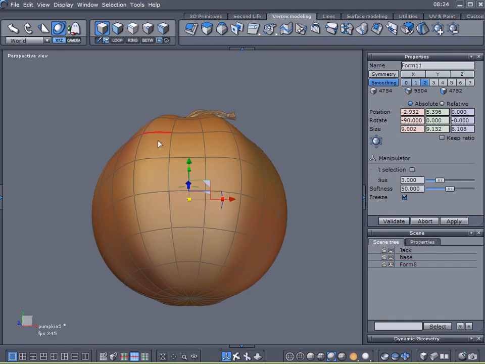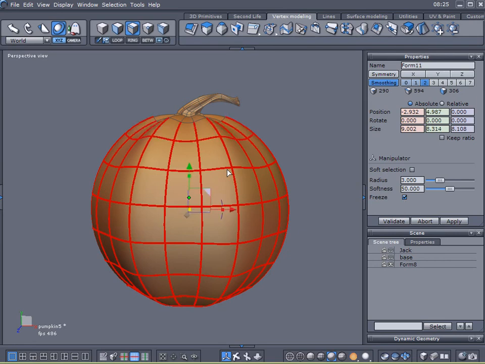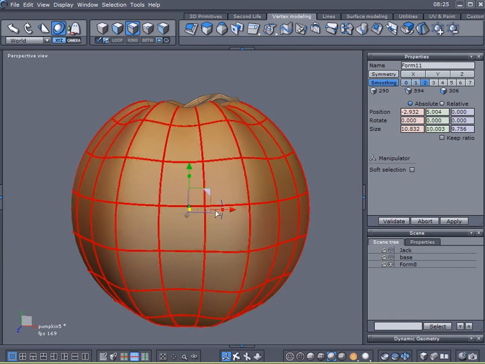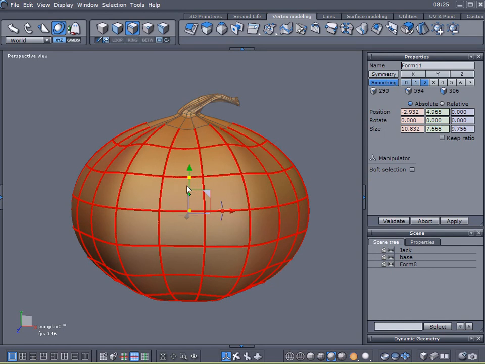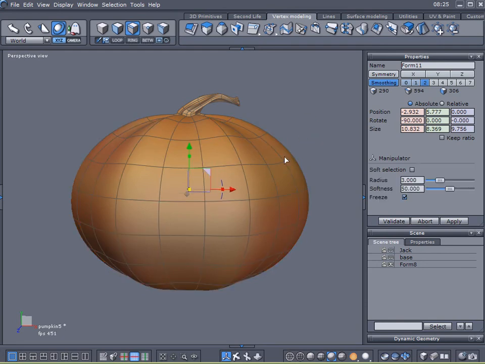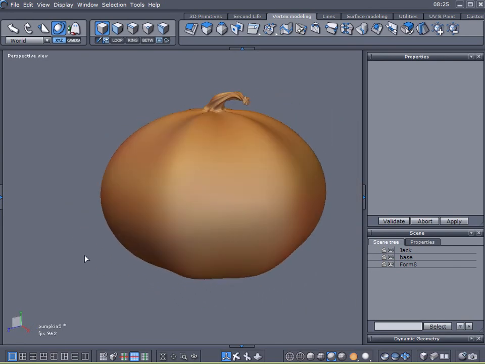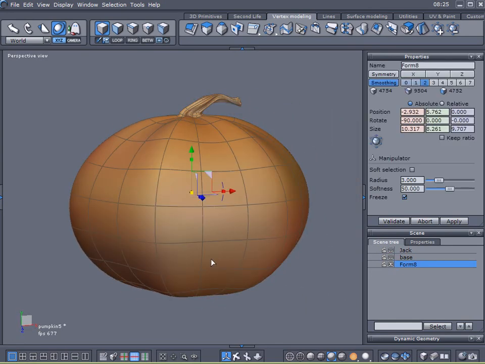I think what I will do is adjust these. I'm going to loop that. I'm going to hold down Shift, and I'm going to hit the plus button on the numeric side of my keypad, and I'm going to hit it once more, and I'm just increasing the number of selected edges by doing so. I'm just going to scale them up and flatten them down a little bit, hoping not to make them look like a clove of garlic. And there's Mr. Jack-o'-lantern. There's our holiday pumpkin done right here in Hexagon, and it looks pretty good.